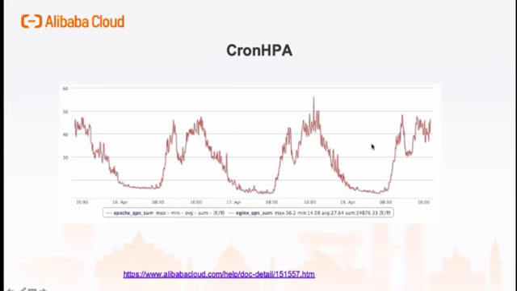So this is a pattern. If your application has a regular, consistent pattern, and you know what the pattern is, you can use cron HPA to make your application scale down or scale up.